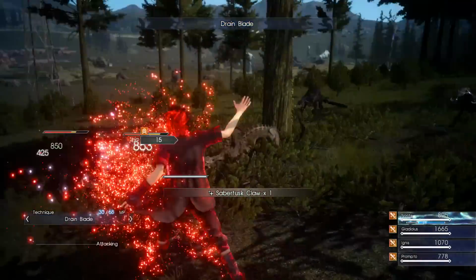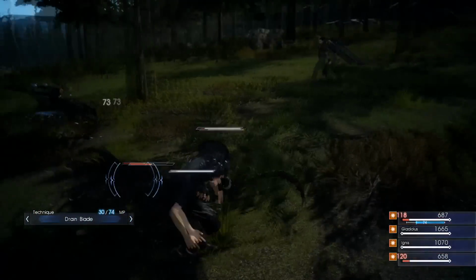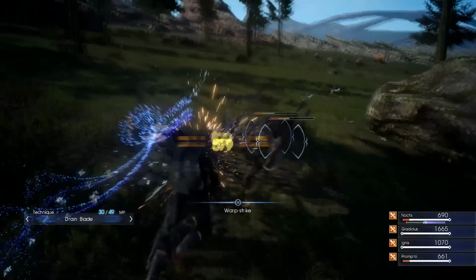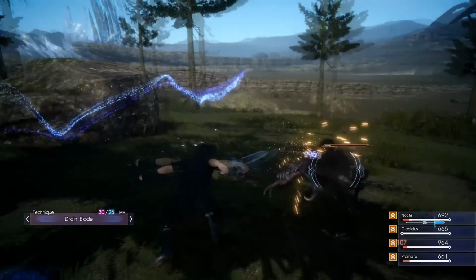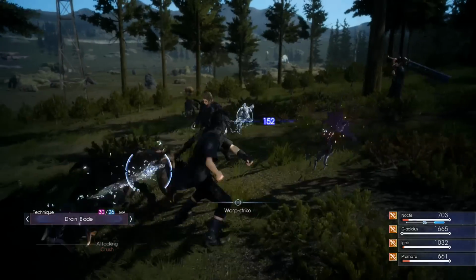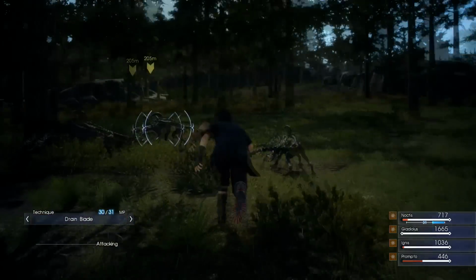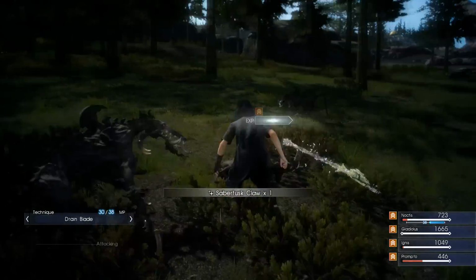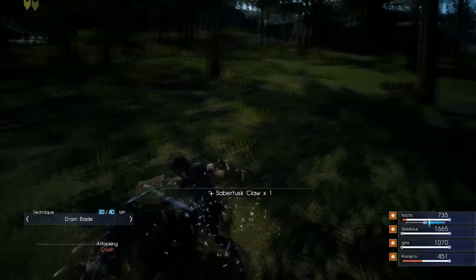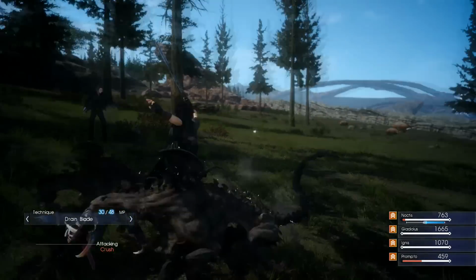What you can do is hold down the right trigger, the R1, to lock on to a bad guy, and then you can hit X, and as long as you have enough magic power, you'll zoom right to where they're at. Then you've got regular attacks with your square button, and magical attacks with your triangle button. Now, I haven't gotten to the point where I can summon anything yet, although I have read that it does have summons later in the game.